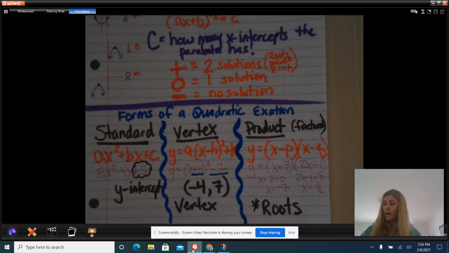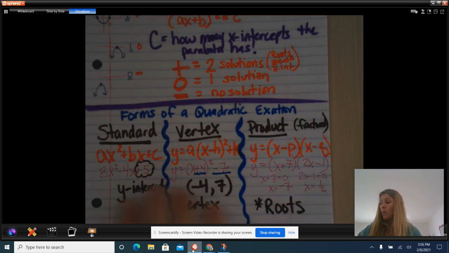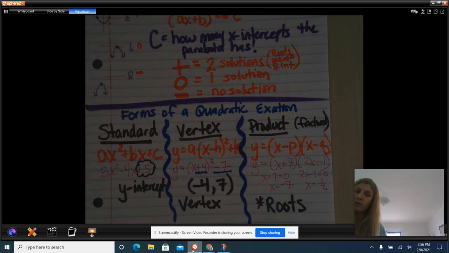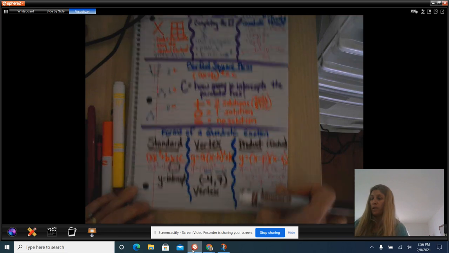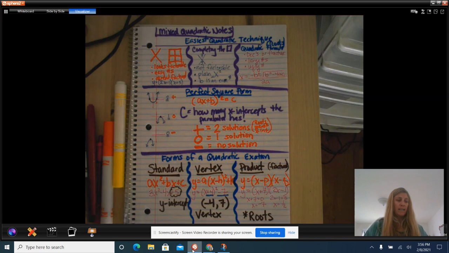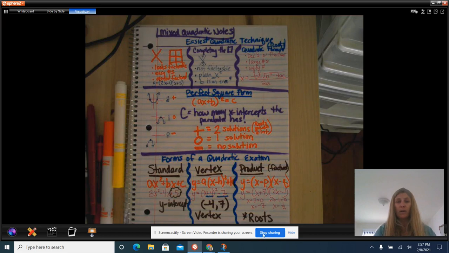So if we have one equation broken down into all three forms, then that is really nice because we can actually graph an entire quadratic parabola without doing as much math as we potentially would using one of our techniques up above. So ladies and gentlemen, we're going to continue our journey on parabolas. And next class, we're going to focus on the quadratic formula. So be ready for a lot of calculator work. Let's go ahead and practice some more quadratics in our Desmos activity.